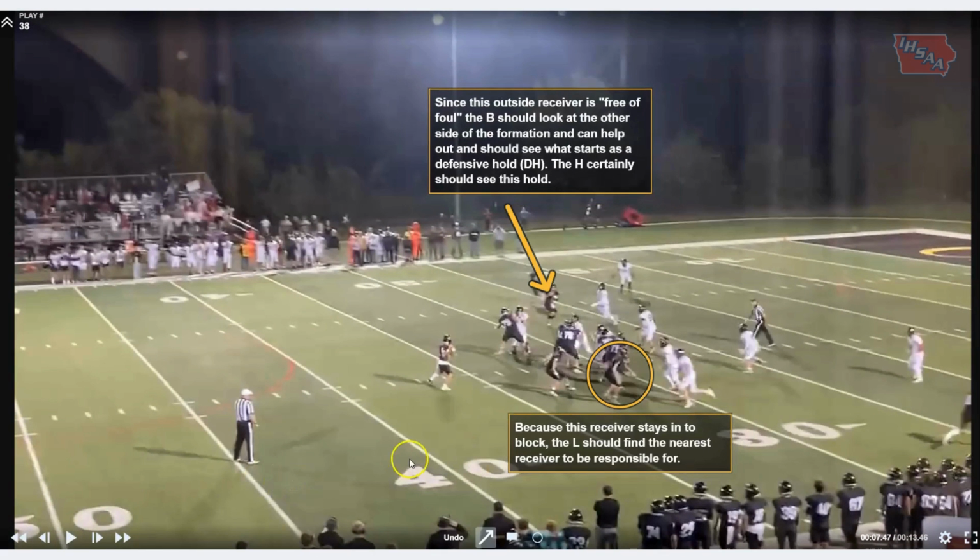As this play develops, we've got one of those 2 receivers, the inside guy, who stays in the block. When he stays in the block, line judge, don't stay in watching him block. It's a pass play. You need to shift your focus to the nearest receiver. That would be this action right here. So that's where our line judge would be on. When that back judge sees this receiver stay in the block, he knows the line judge is going to pick up this outside guy. That means he can shift his focus to this side of the field with 2 players.